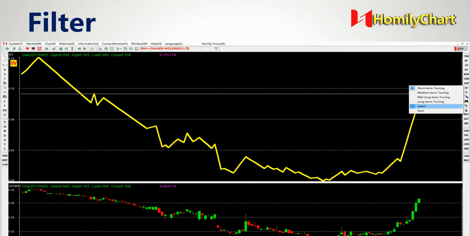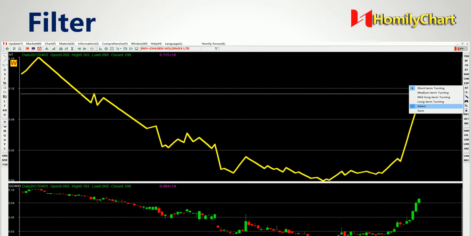So this is the chart pattern. But how do we filter according to this understanding? Because maybe we want to select some stocks with this pattern. So how to select? Okay, firstly, you can click NT. You should find the pattern you like. Okay, click NT. You'd better use the weekly chart to filter, okay? So click NT, then click select. So maybe you want to find some stocks like this pattern. This is the chosen one, right? So I want to find some stocks like this pattern. We can select this area, okay?